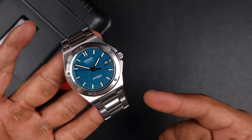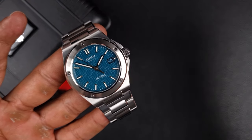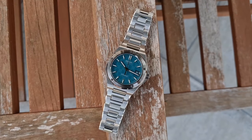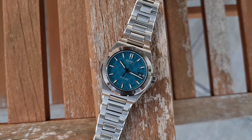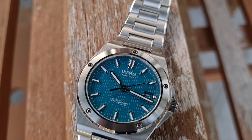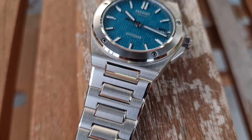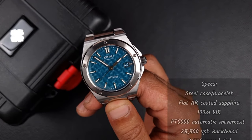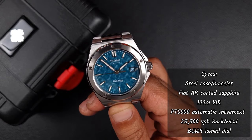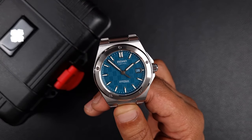I heavily underestimated this watch in the initial pictures when I saw it come up for sale on AliExpress — truth be told I kind of fobbed it off a little. When I got to unboxing, almost instantly I was taken back at the sheer quality of finishing on display. I've held hundreds of watches in hand from many brands, and as seasoned watch reviewers, the hands and eyes are extremely sensitive to something which stands out. This watch is near flawless in its level of finishing. Chinese watches have gotten so good at giving us literally every specification possible at an extremely low price that we end up under-appreciating it — sapphire, ceramic, PVD coating, all of this I now consider standard specification.